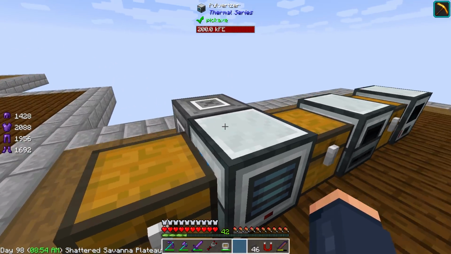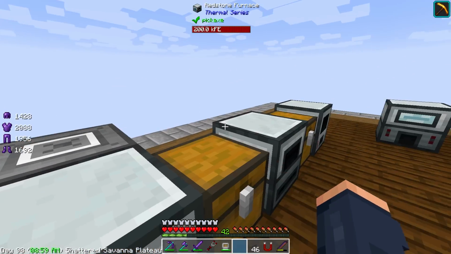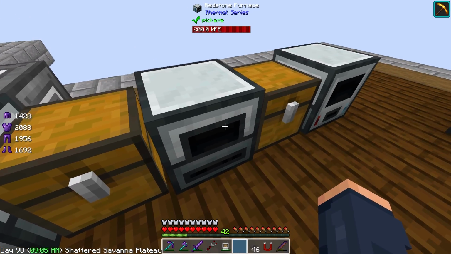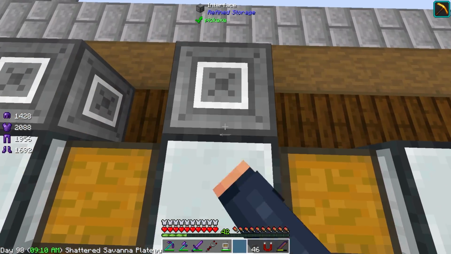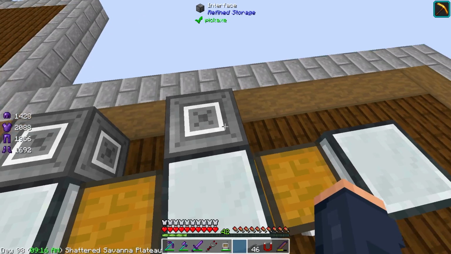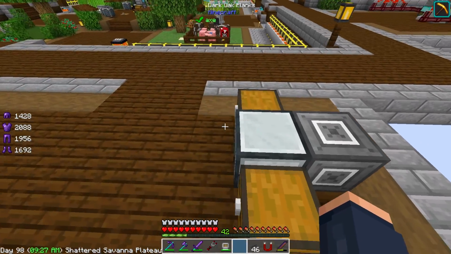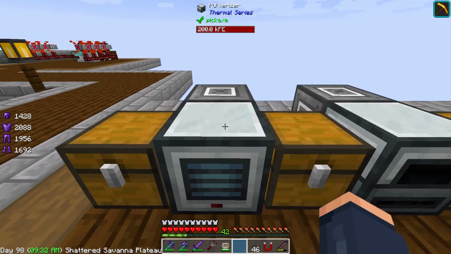So I want ores to automatically go inside the pulverizer, and then I want the results to go back into the network, and then send all of the pulverized stuff into the redstone furnace over here for automation, and send those bad boys right back into the system. So this is where an interface is actually really handy. Now, I guess we have the import and we have the interface export. I'm assuming with these that we just configure the system to operate in the proper fashion.